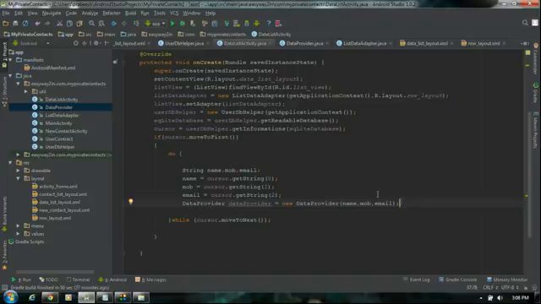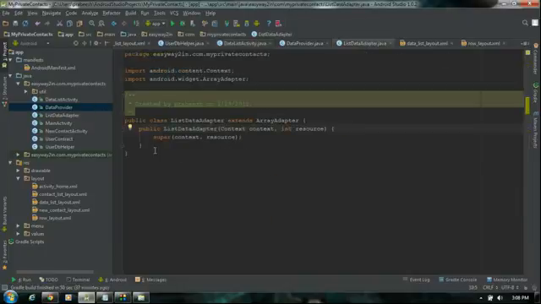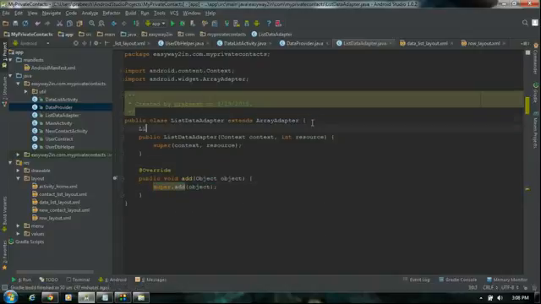Now we have to add each of these data provider objects into the adapter. So go to the adapter class. Here the adapter class name is list data adapter, and here you have to add some override methods. First I add the first override method, add method. Also here I am going to create a list.